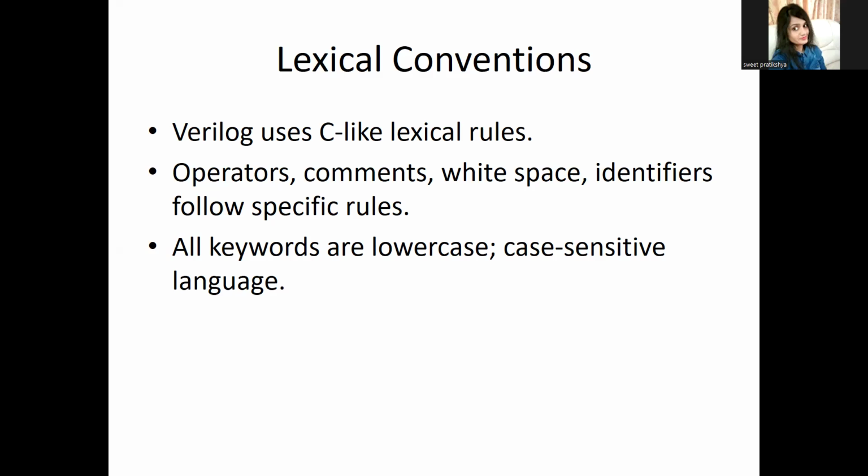All keywords such as module, always, and assign are written in lowercase. So we generally follow writing keywords in lowercase rather than uppercase, so that they have a proper meaning. This case sensitivity is a common source of bugs, especially in naming conventions. So consistency is important. If you write the same word in a different case thinking that it will work, it will not work. So always prefer to write keywords in lowercase.